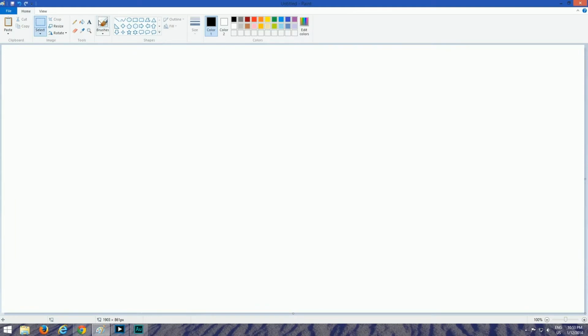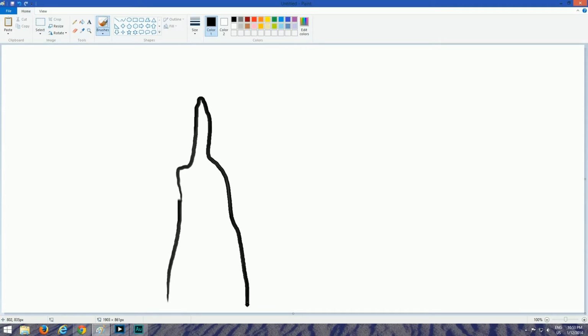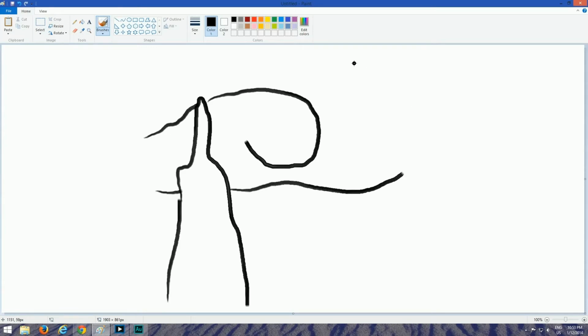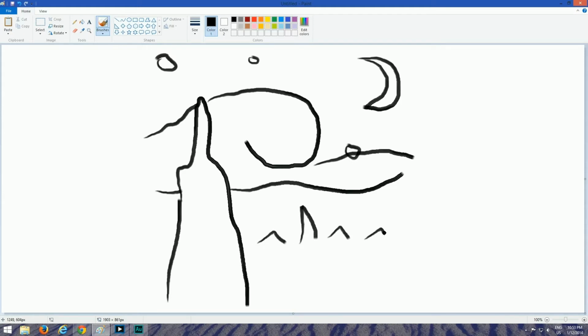Okay, fantastic. So we're going to click on the brushes, and we're going to go and sort of paint something like this. So it's going to be like a big thing like this, and then we're going to add a sort of big old swirl right here. I'm going to go over here and add, there's like a moon over here. It's going to be facing this way. That's great. We're going to add a circle, maybe like a mountain over here. Then we're going to add like the top of a bell tower, and then some other roofs and stuff like that down here. And that should be mostly good.